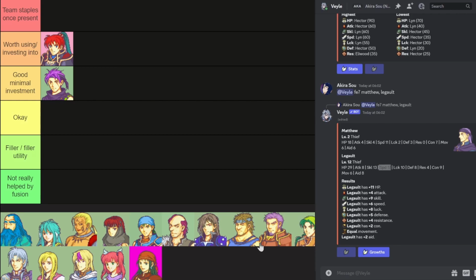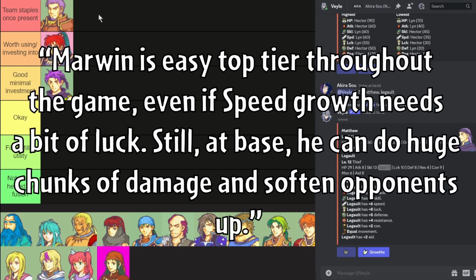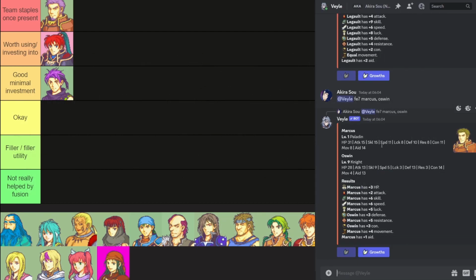Now we move on to Marwin, who is a mix of Marcus and Oswin, and he is our first team staple once present. Once again, reading off Dedesands' notes, Marwin is easy top tier throughout the game, even if his speed growth needs a bit of luck. Still, at base, he can do huge damage and soften opponents up. You literally just end up with Marcus's bases and then 3 extra points of defense. So he's very bulky, right?